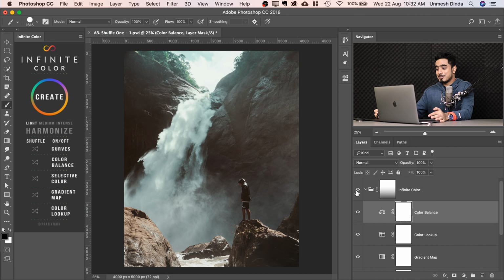Stop here. You're pretty much good to go. So anything you like, for example, you don't like the color lookup. So beside the color lookup, you will click on shuffle and stop at what you like. So you can customize it once you like something and there's just one element that you don't like, you can simply shuffle it. Let's have a look at this next example where the colors are becoming a little dull.